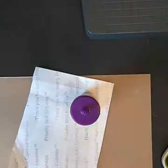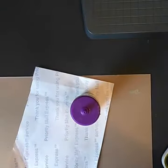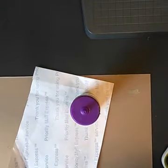Okay, so let's glue this down. Let me get my glue. Okay. Just a new bottle of glue. So starts this project with a new bottle of glue. Oh my god, how fancy is that?